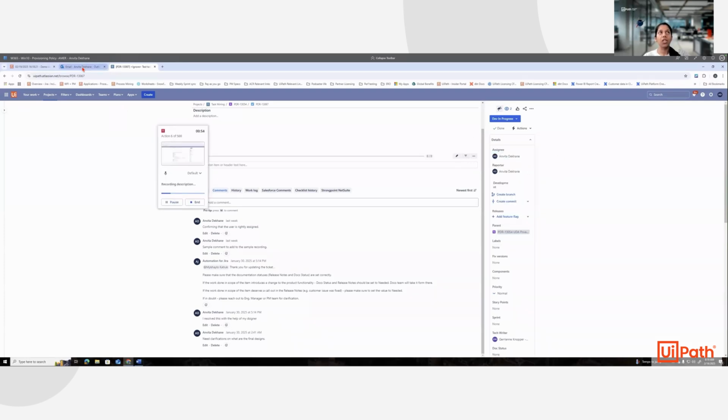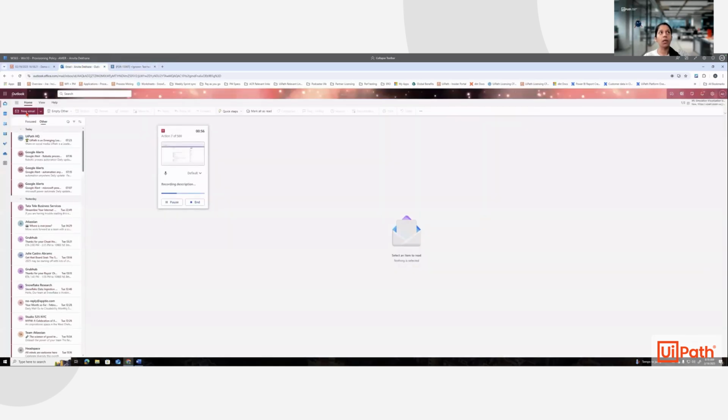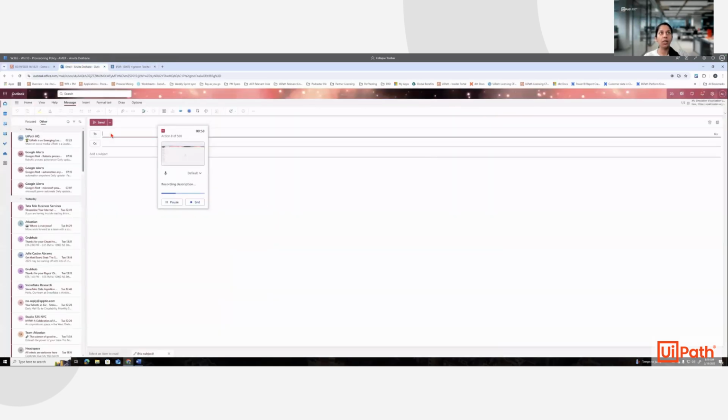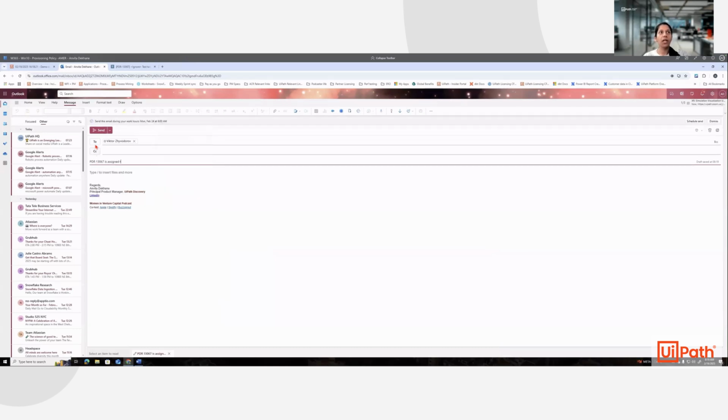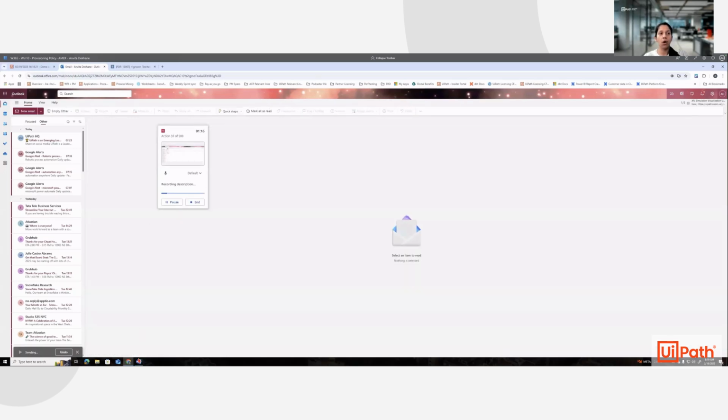If I need any clarifications, I typically go to my mailbox, start an email thread, and pull in some of my team members to ask them whether the assignment of the ticket is done right. So I go ahead and create an email, and I provide the particular reference, and I go ahead and hit the mailbox.